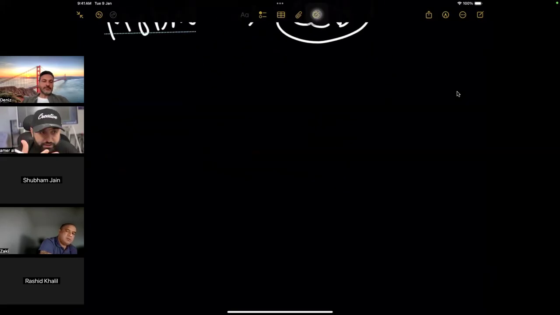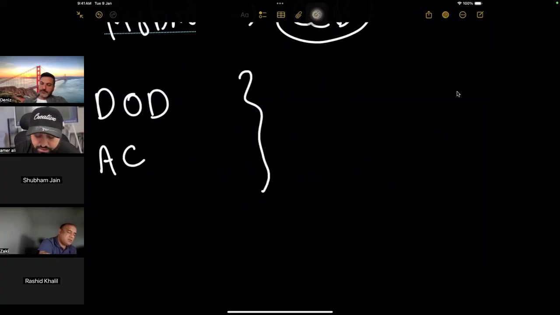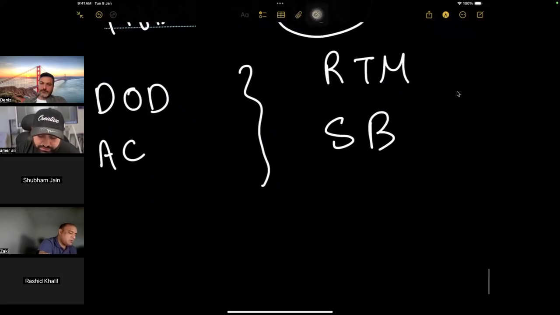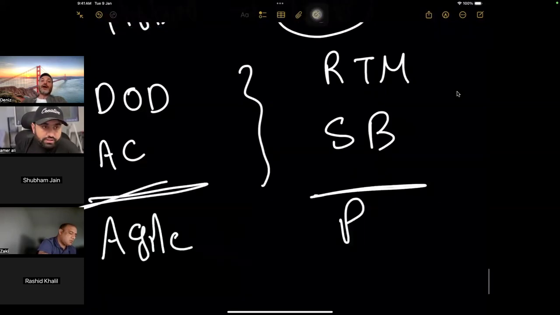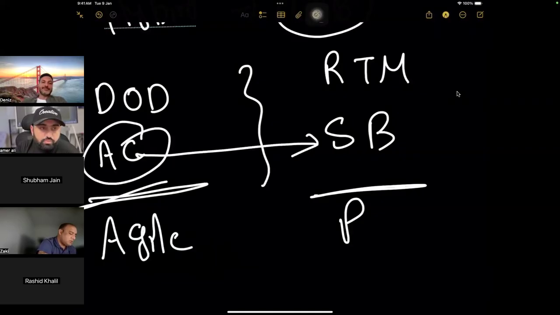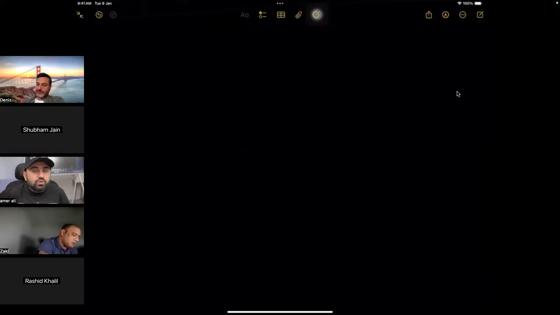Secondly, a small difference where you are actually getting confused is definition of done, acceptance criteria, requirement traceability matrix, and scope baseline. This is the language of predictive. This is the language of agile. Your acceptance criteria is your scope baseline. That was your confusion, right, Dennis? That was the pain point. I couldn't bring it together. Now it's clear? Now, one of the most important things is to look into what the questions are saying.